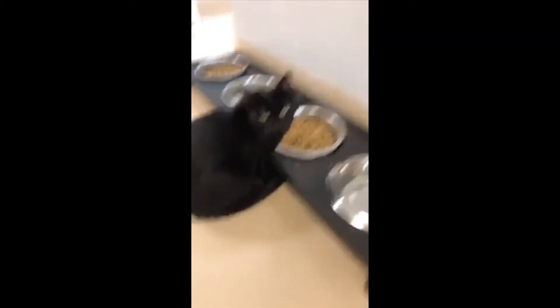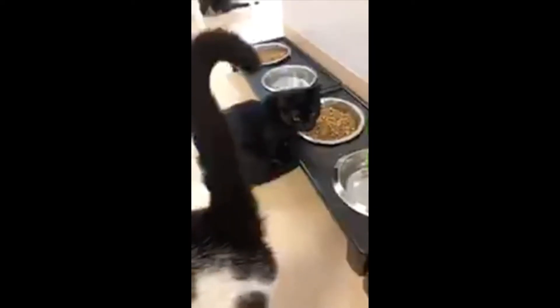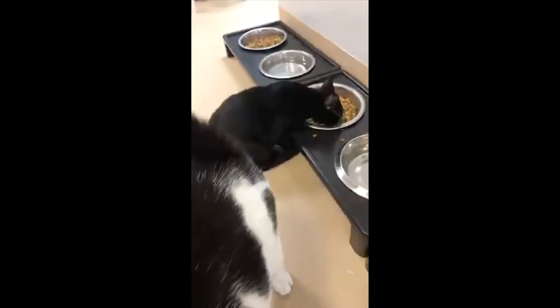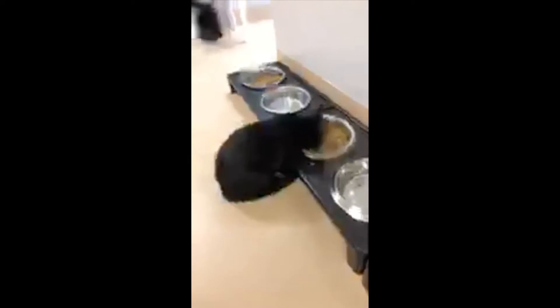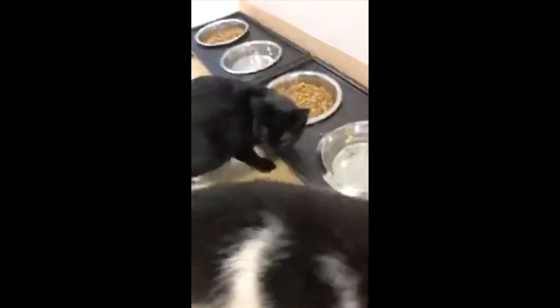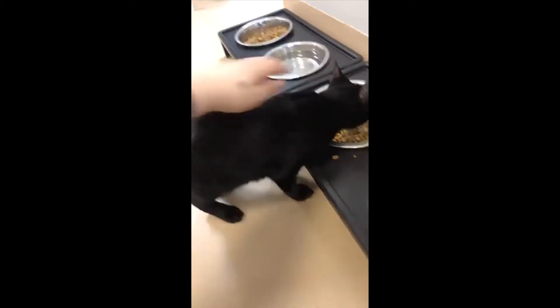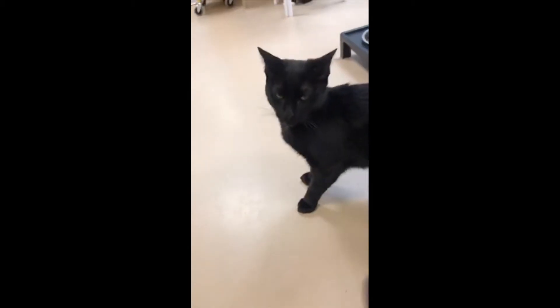All right, let's see if we can find Russell — is that Russell right there? Hi, Russell! This is our seven-month-old boy Russell, who came in with Peep — his sister, who is all black as well but has extra toes. They're about seven months old; they came to us on Easter. They were found outside and just seemed too sweet to be strays. Russell is super duper sweet — just a total love, gets along with other cats with no issues at all. About seven months old, all up to date, neutered, and just super duper sweet. He's actually been following Maria around all day.